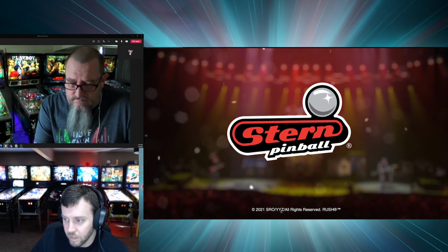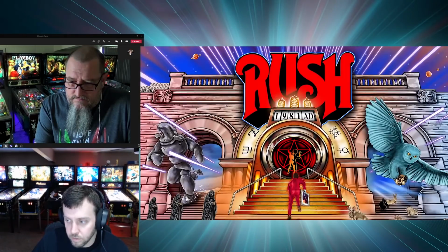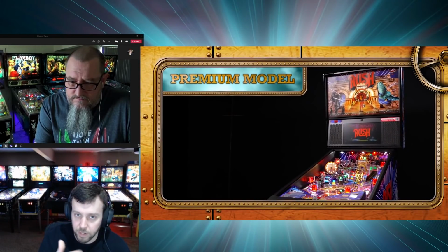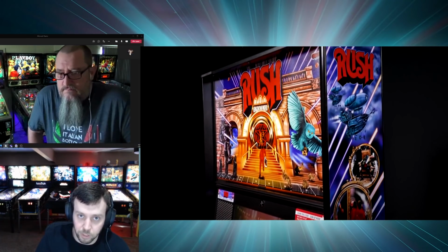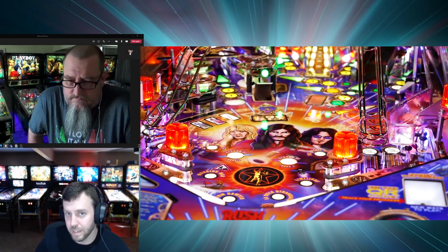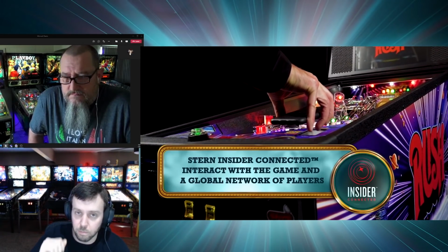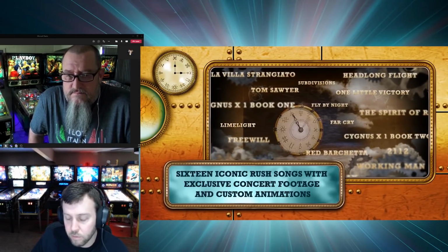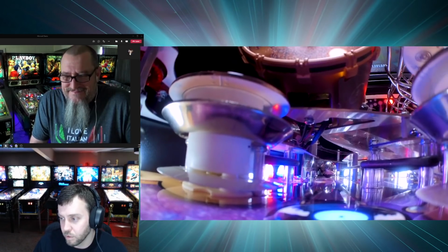So along with that, you're not going to be getting a ball lock behind the drop targets that are on the left side of the machine. There, you have those 3 drop targets. There's just going to be a standard target behind that. Whereas on the Premium, you're going to be getting a ball lock mechanism, and basically it turns into one of those locked balls that you hit that bounces up and hits a target. That eventually will probably give you a 2-ball multi-ball kind of thing. Yeah, I think that's a really cool shot. I like that. I don't think I've seen anything similar to that before. Yeah, I always like whenever they put drop targets into a game, I'm always like, yay, kind of thing. I'm a drop target person.